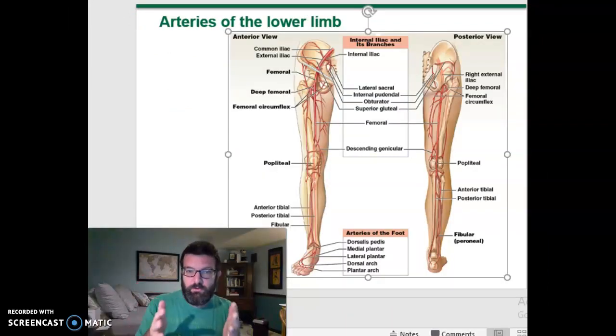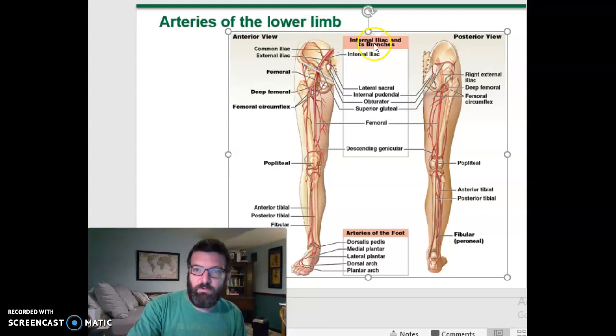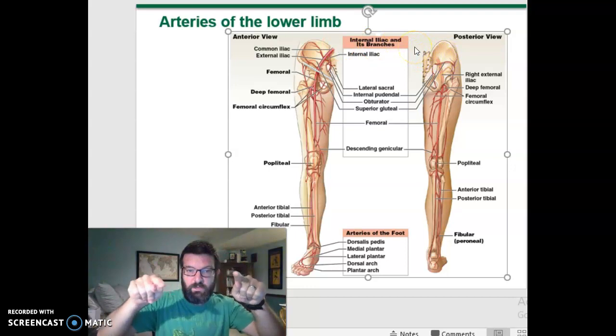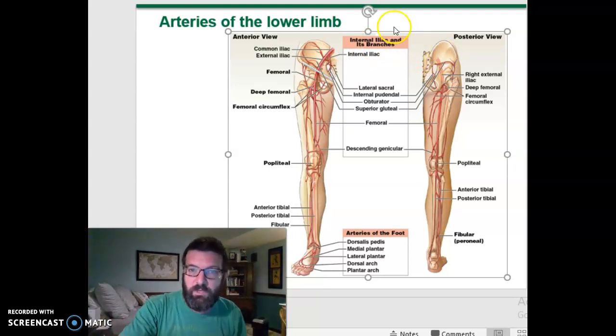Now, if we scooch down to the leg, we have your common iliac artery, right? You have a right and a left. Remember, these branched from your single aorta into your right and left common iliac artery. This very quickly will branch into an internal iliac, which kind of goes into your pelvic cavity, and an external iliac, which is a large vessel, which will come down to your femoral region. And at that point, after some branching, this external iliac becomes your femoral artery.